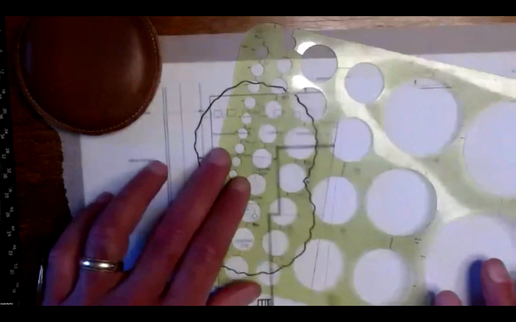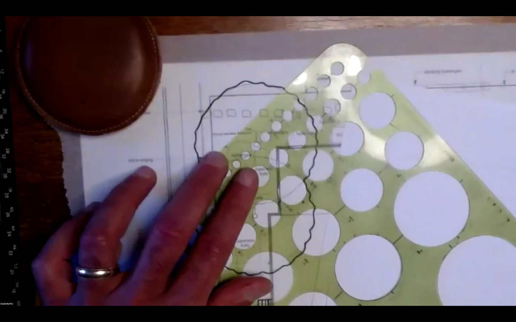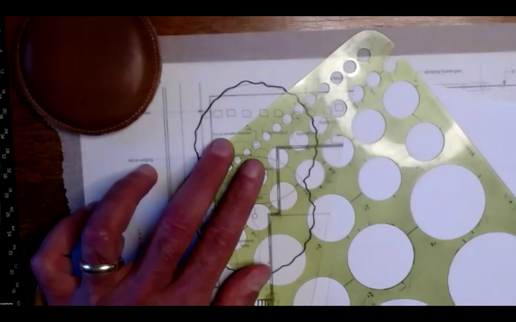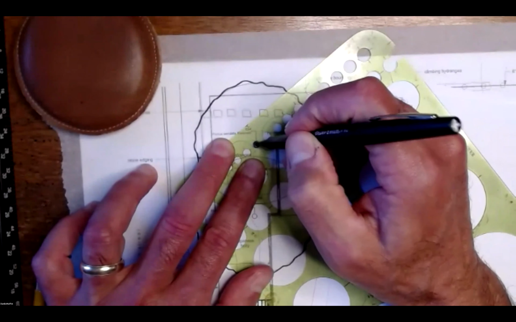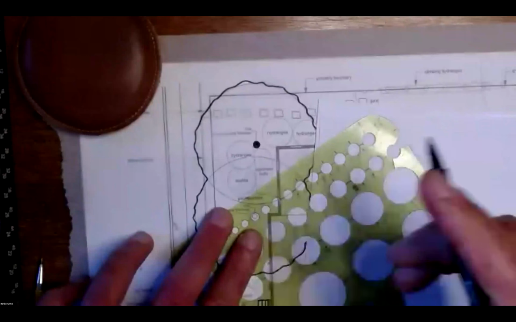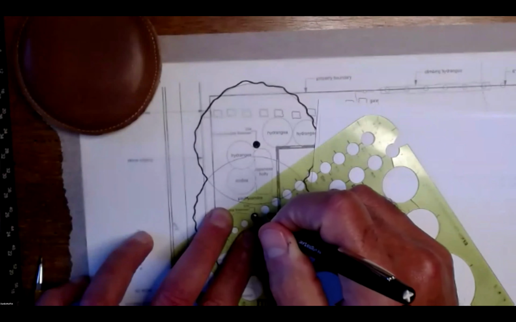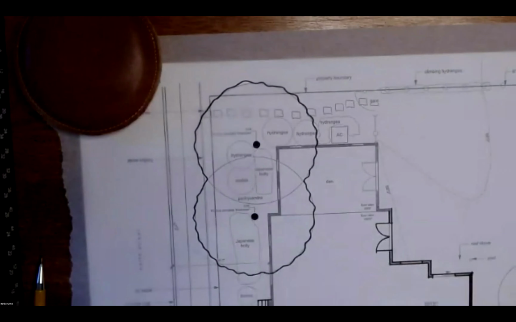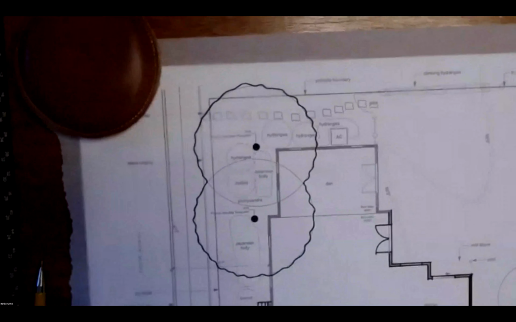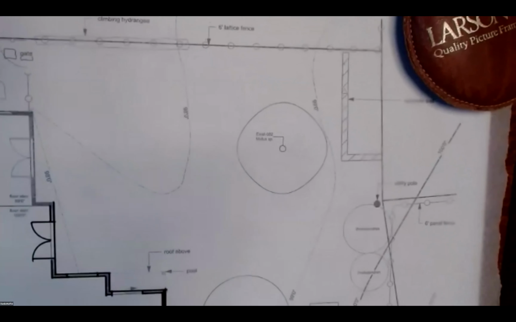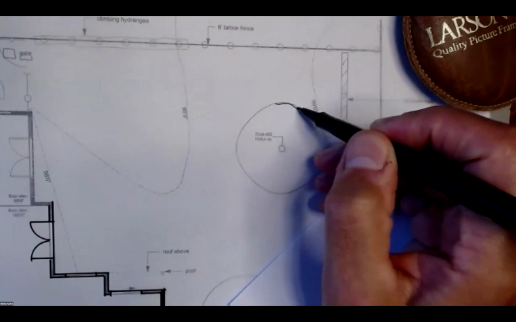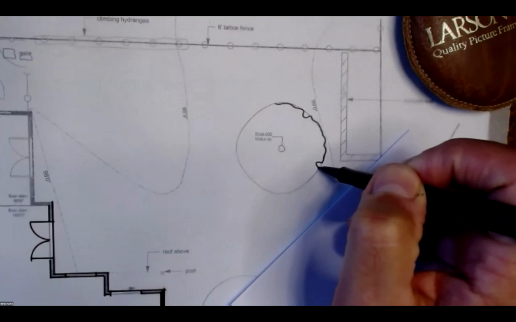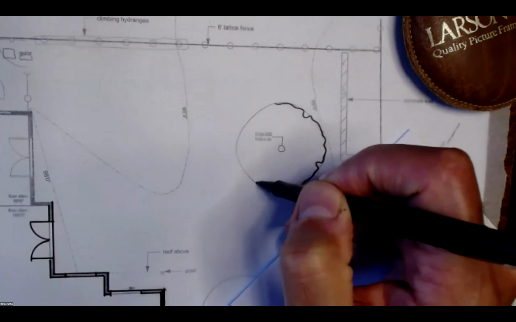And then on the inside, you can see the circle, which is the center of the tree, or that's the trunk. And I like to fill it in, make a solid dot. And maybe these trees over here, because they're a different species, maybe I'll just give it a slightly different symbol.